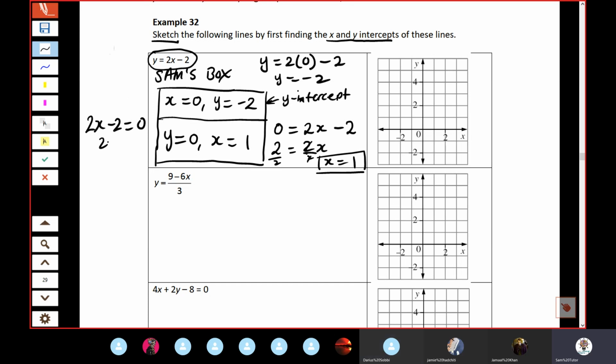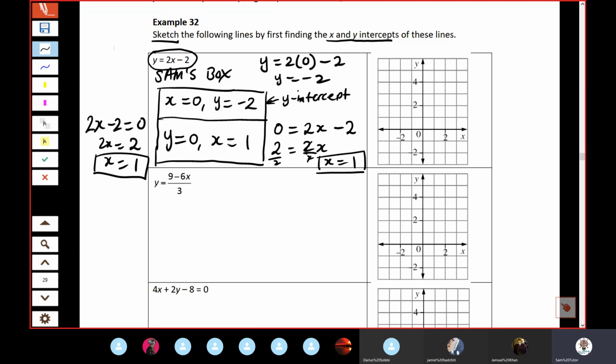So you could have plus the 2 and then divided by 2. Same math. Whichever one you're comfortable with. So Darius, if you're comfortable with the left one, then do the left only. If you're comfortable with the right, do the right. But eventually you have to get comfortable with both because you're not doing anything different. You're just doing it to the other side. So plussing the 2 to the left side and then dividing 2 to the left side, and then x equals 1. Good. All right.